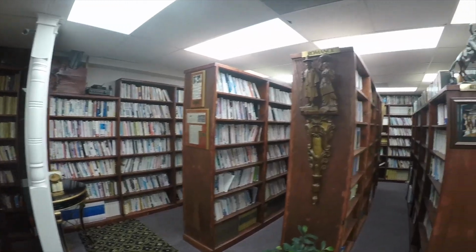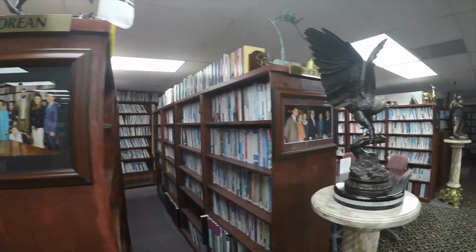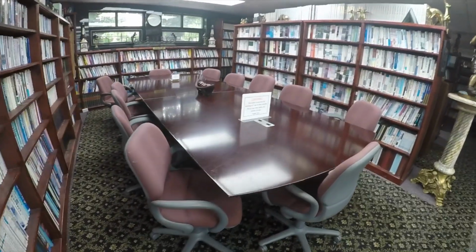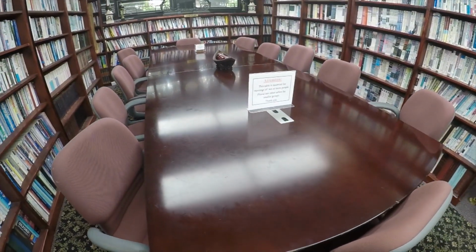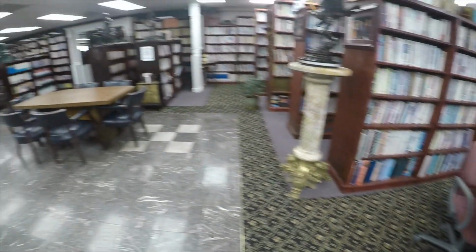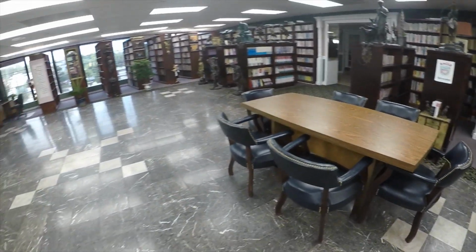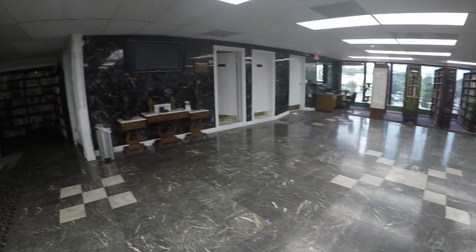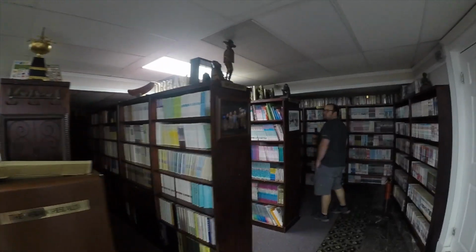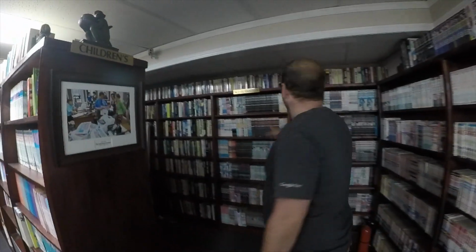This is awesome. A lot of these books over here are actually Korean, which is kind of cool. They've got these really neat statue thingamajiggers in here too, which is nice. And then look at this awesome study table. Now this is reserved for those who have meetings of 10 or more. So if you don't, you can definitely utilize this little study table. But I tell you guys, it is this quiet all the time. I mean, you cannot beat it. And then, let's see, back here. There's a biography, children's, sci-fi's back here as well.